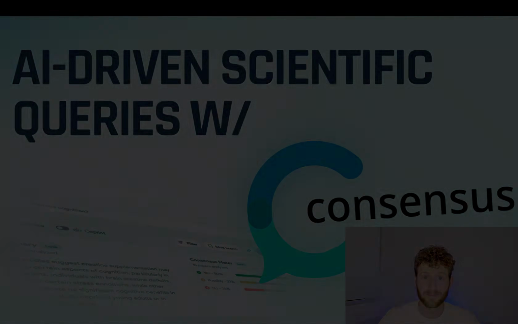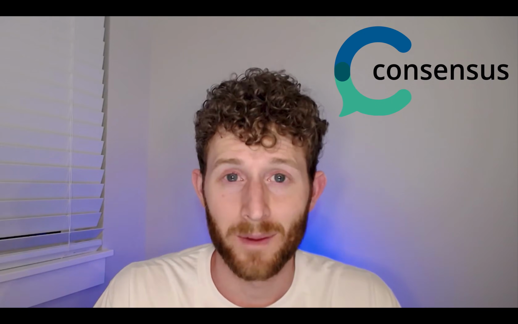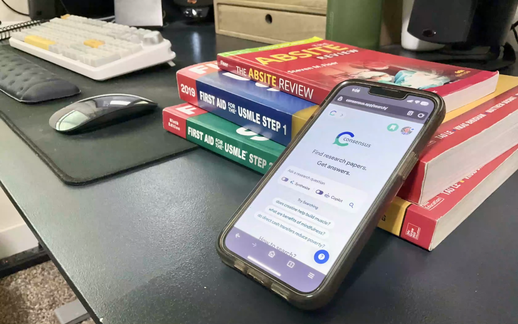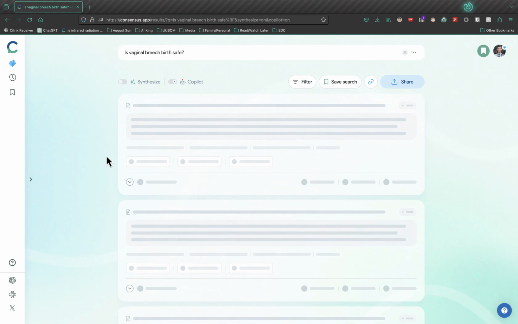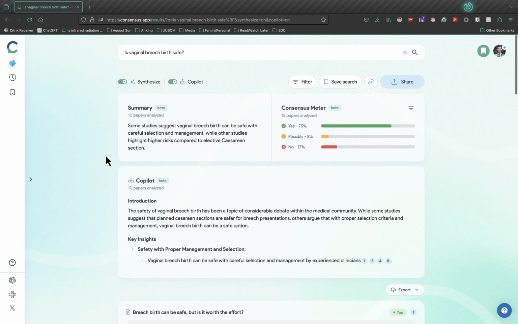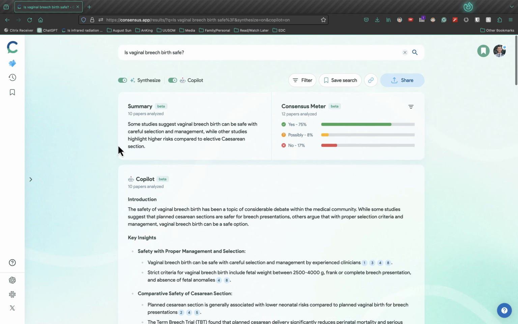Today, I want to tell you guys about an app that I'm really excited about. It's called Consensus. This app is an artificial intelligence search engine, but it's not just like ChatGPT. The difference here is that Consensus will take your questions and then reference over 200 million research papers and then give you a summary to answer your question based on what the current literature and research field is saying about that topic. Personally, I have really enjoyed using this app so far.